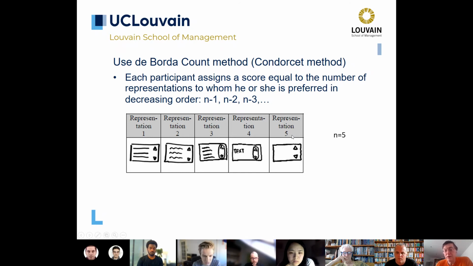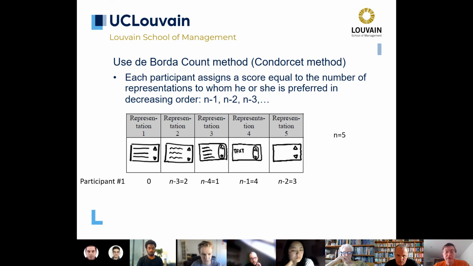So we collected those representations from a series of users, and then we took, let's say, the most frequent ones. For instance, we kept the 5 most frequent representations, but we can go for more in this case. That was the first step. In the second step, we asked participants, well, in this set of those 5 representations, which one do you prefer? So it is based on preference. For instance, participant number 1 would say, my favorite representation is representation number 3.